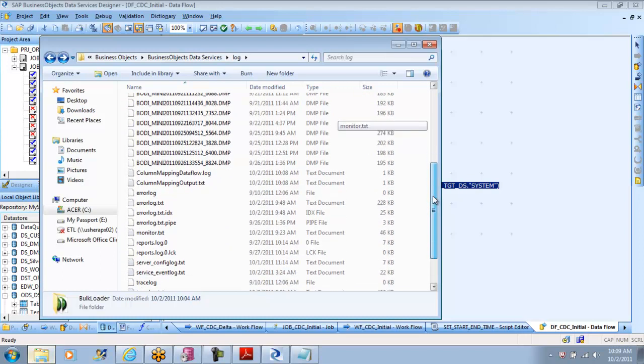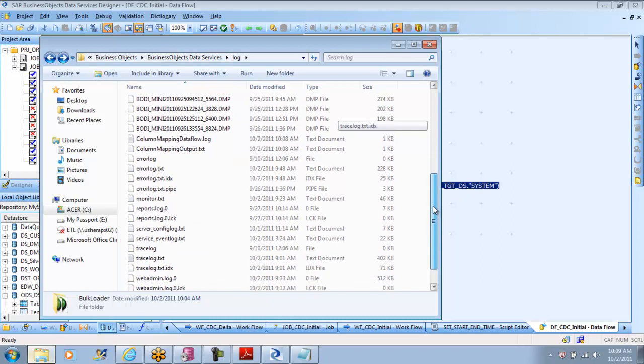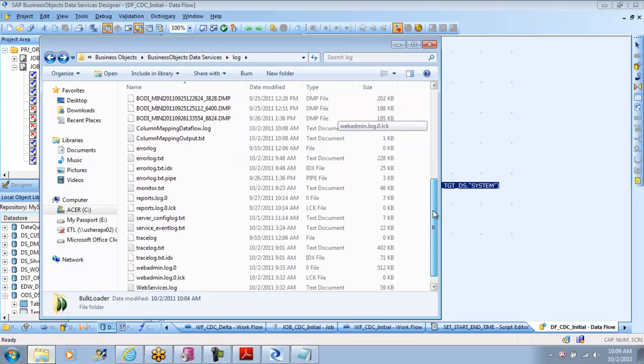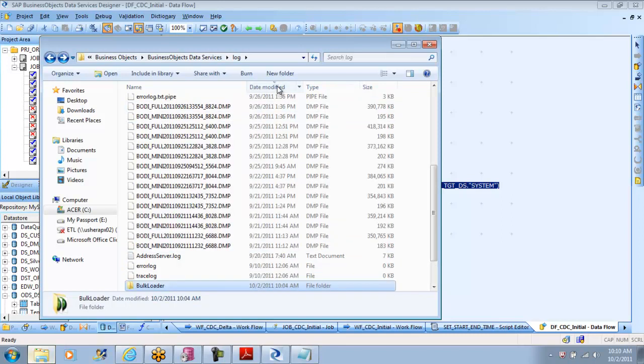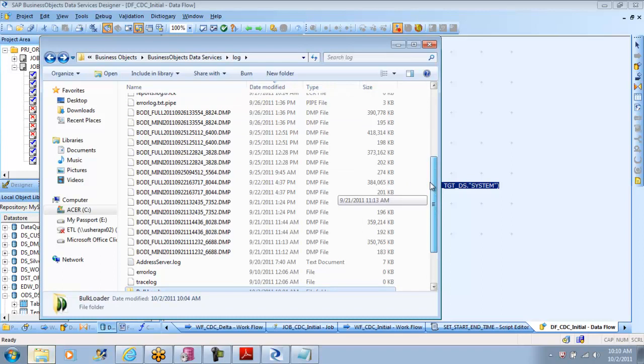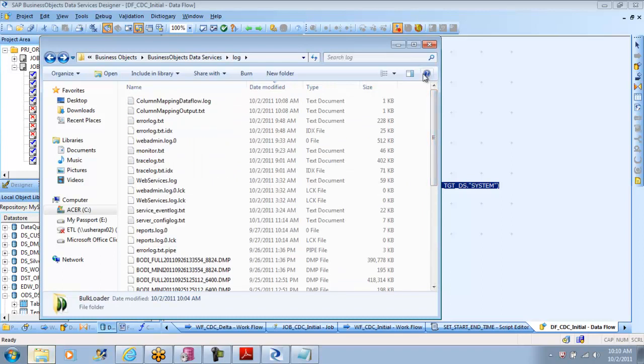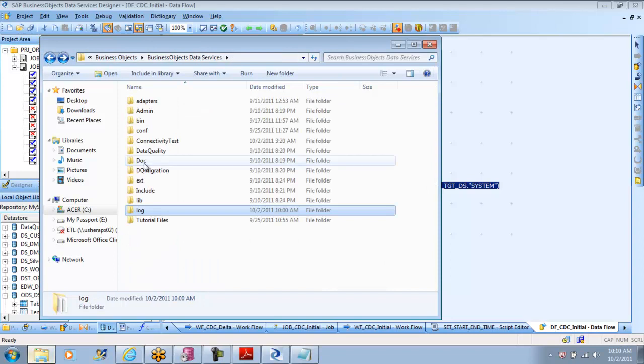Error log, pipe, service event log dot text. I think it should be in one of these trace logs. I don't exactly remember which one that is, but you can certainly check in the same folder and same place when you want to really look into what bulk loader did.